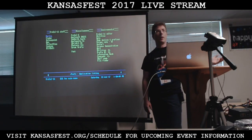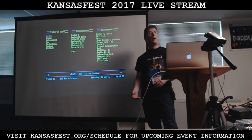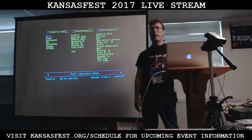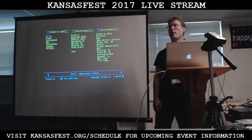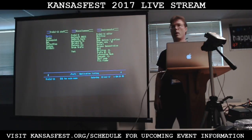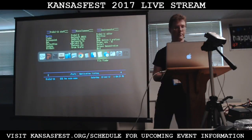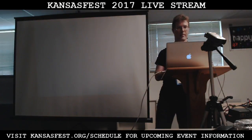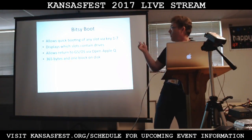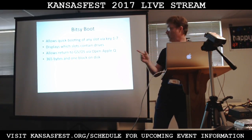It's been dormant the whole time, because GSOS is in high memory, and all the DOS 3.3 and ProDOS stuff is in low memory, and so you can reboot it many times. And I find this helps my workflow quite a bit, being able to quickly toggle back and forth between GSOS and ProDOS 8, because launching GSOS is a time-consuming operation, particularly on a real machine. So that has been a handy thing for me. So Bitsy Boot is tiny, 365 bytes, one block on disk. And you can get back to GSOS.